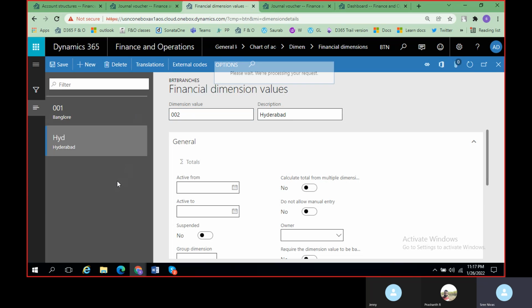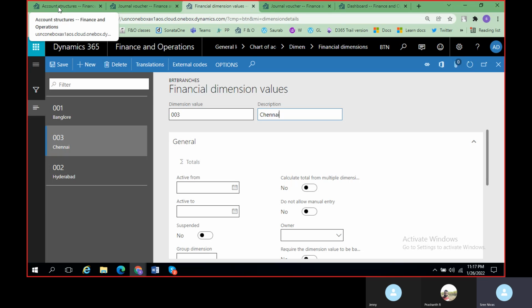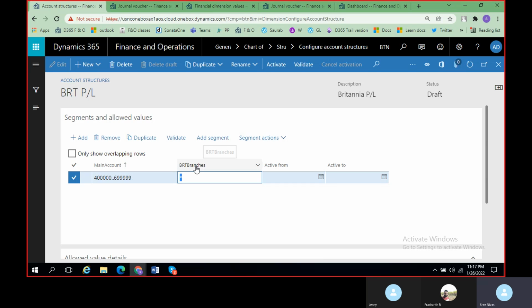I'll try to create one more financial dimension. So let us assume we have got three branches here, and under Britannia branches, I have selected it as a segment, right?